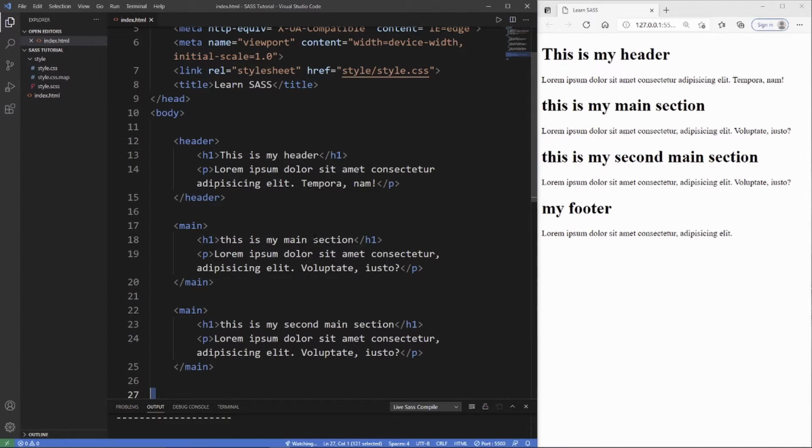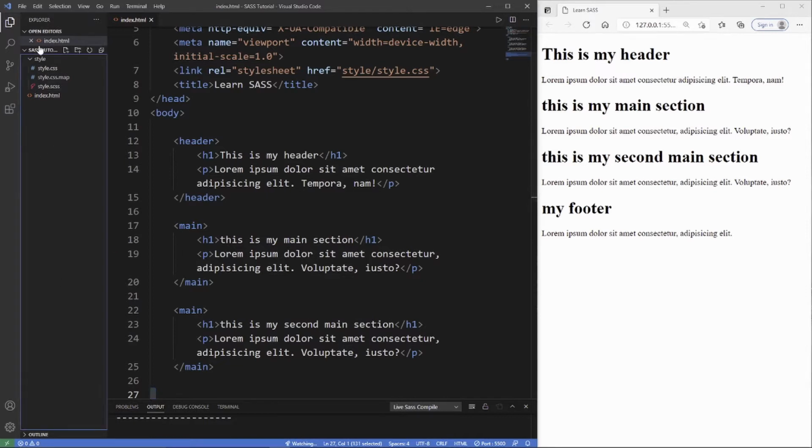Now partials are basically just smaller SASS files, kind of like code snippets, and with these code snippets your CSS can now be more modular, structured and easier to maintain. So let's just say our header section and main sections had a whole bunch of styling and too much for one style sheet. Using SASS Partials, they can be styled in different locations, so we effectively create different style sheets for these sections instead of having them all in one document.